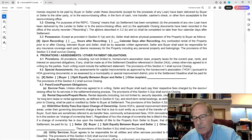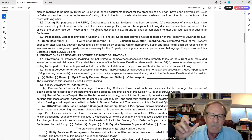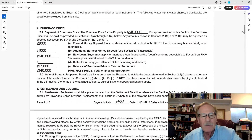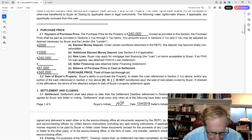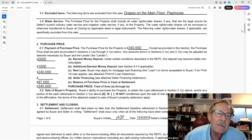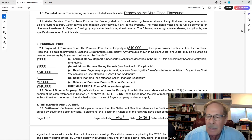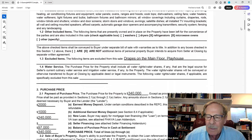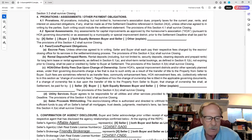Just before we get into prorations, I want to point out that the loan amount and down payment figures here are not all the money the buyer is going to need — there will be closing costs as well. Some clients, particularly engineers or technical types, are going to want to see detailed closing figures. In the beginning you won't know exactly how to say it, so I'd go to a title company you want to do business with and have them print out mock closings at different price points.